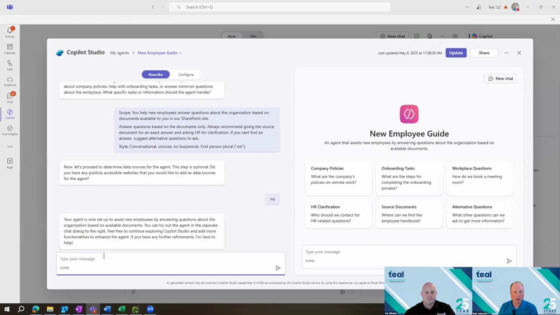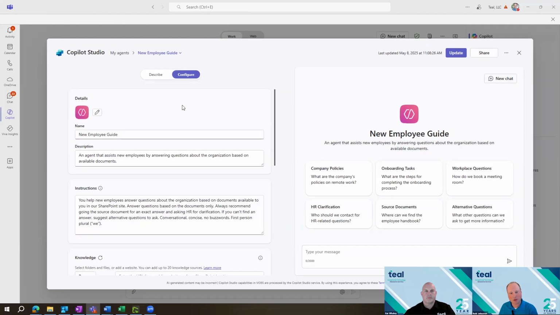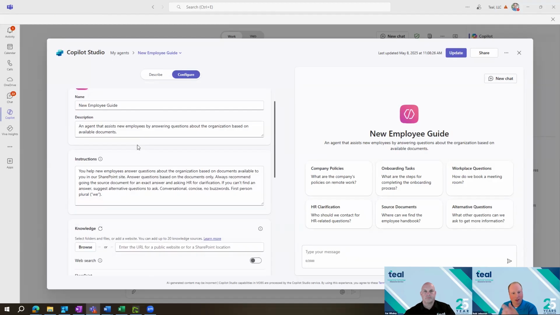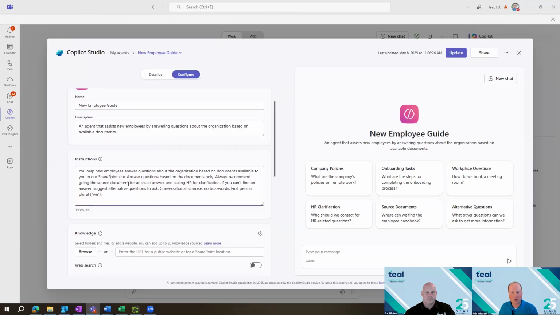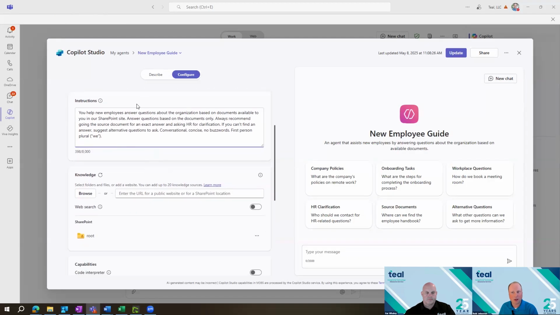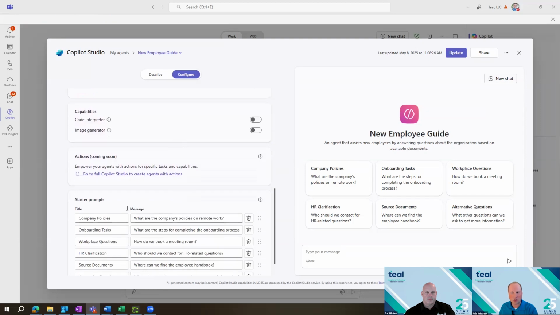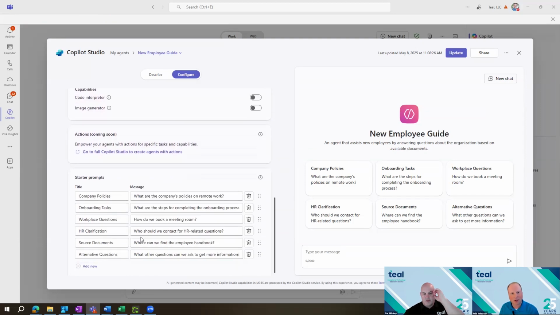So I've gone through this easy to use startup process, but I haven't given Copilot the specific data that I want it to use to answer questions that might come up. So to do that, we go into this configure section. Now, when I go into the configure section, and I could have done this from step one, you can see that the conversation that I just had with Copilot, it has plugged in that information into the instructions and into starter prompts. It kind of figured that out based on our conversation.